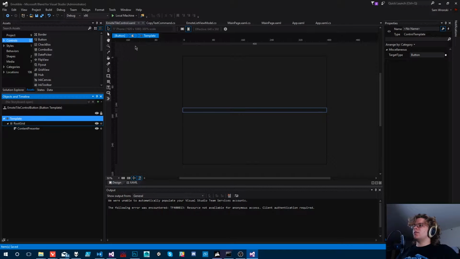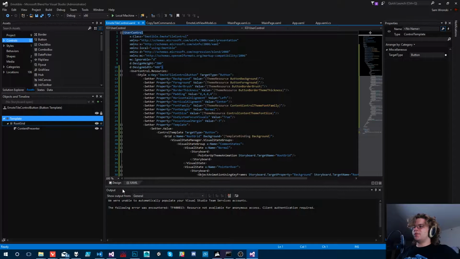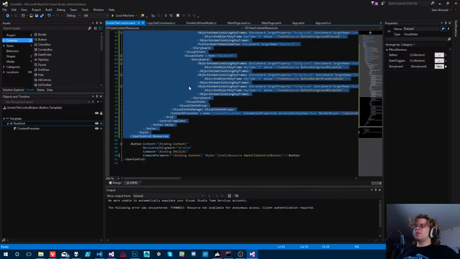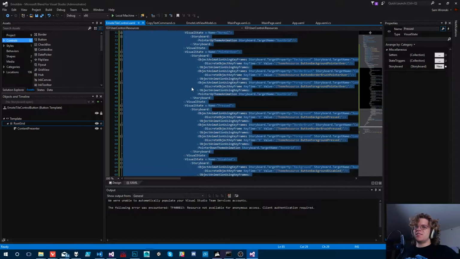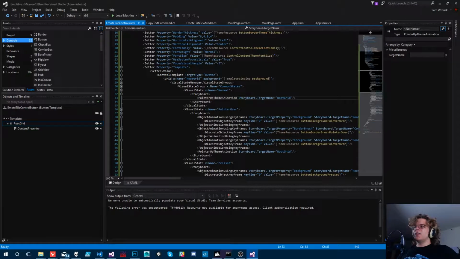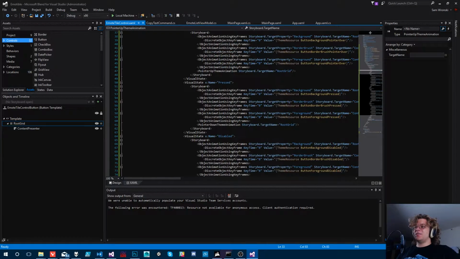So this is currently only giving us our UI. I'm going to actually inspect XAML so we can see what happened there. And we got all of this stuff. So everything I just highlighted is the default style for that button, and this is what we're going to be editing. There's a lot of stuff going on here.